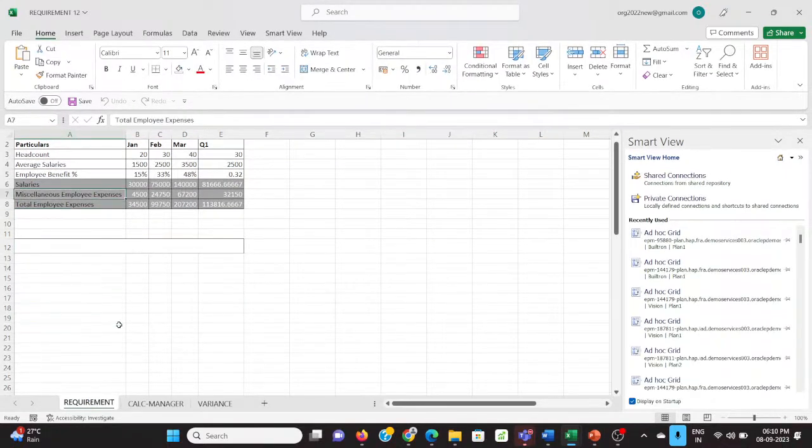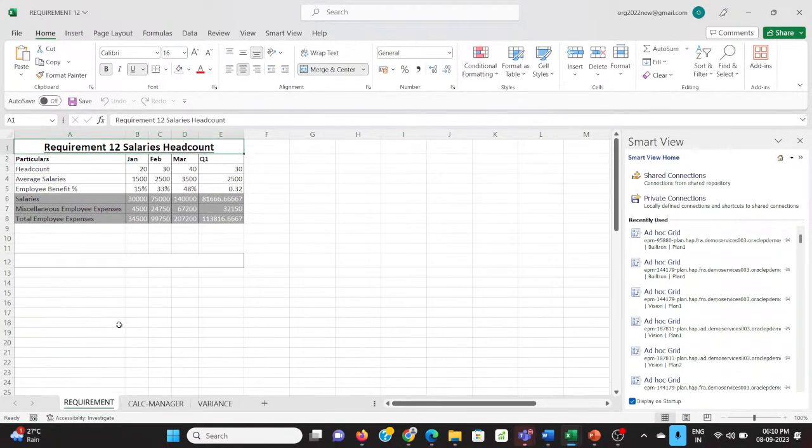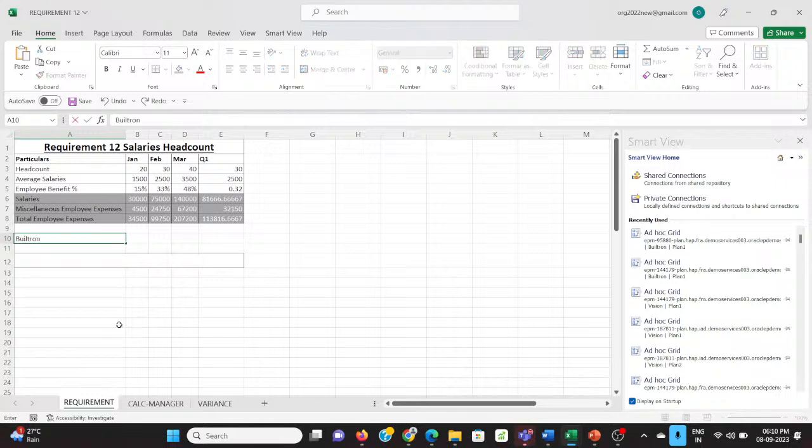So here I have taken an example. Suppose the company we are working with is Biltron Limited. It is the salary structure of Biltron Limited, where the headcount in the month of January was 20, in the month of February it was 30, and for the month of March it was 40.